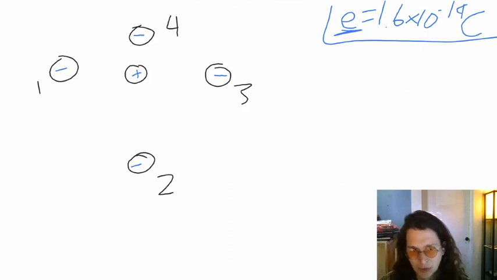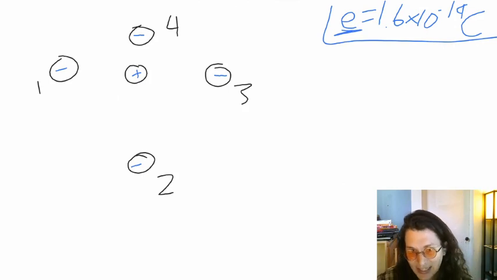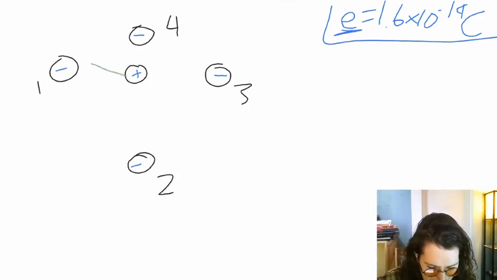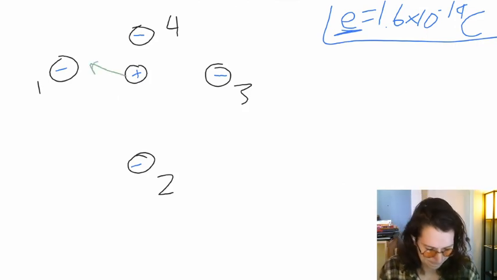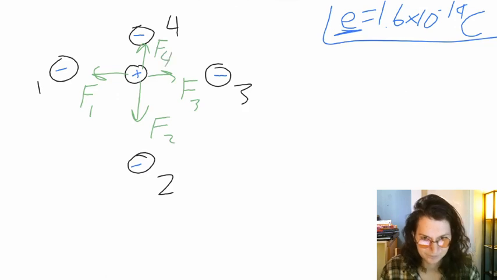So to start, what was step 1? Step 1 is to label our directions for the force from each of the other 4 particles. In each one of these cases, we have positive and negative, so we're going to have an attraction. Particle 5 is going to be attracted to each of the other 4 particles. So we have an attraction here, we'll call that F1. Attraction here will be F2. Our attraction here will be F3. And our attraction here will be F4.